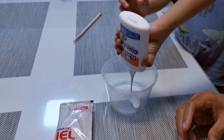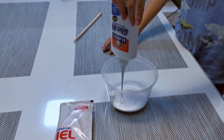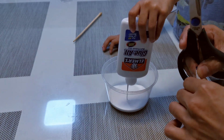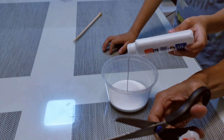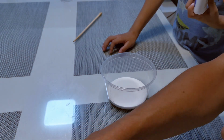Okay. Make it better, okay? We need to cut it first. And just open this one. This is our liquid detergent. Here, a lot.